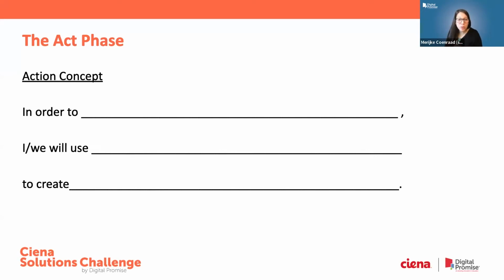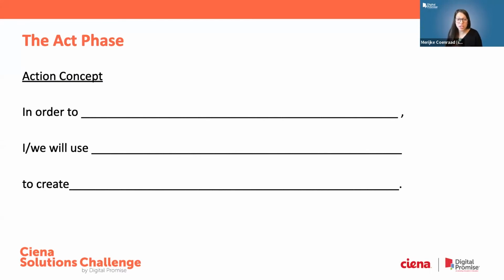When students are writing their action concept, they don't need to have a specific app or program in mind that they will use. You can say something general, like I'm going to design an app, right? You don't need to say I'm going to use MIT App Inventor, right? It really is a chance for students to start thinking about what's the big picture thing that I'm going to do, and then they can dig into what that looks like. And we have a set of action pathways, which I'll share a little bit more about later in our webinar, that have suggested tools for students to use.